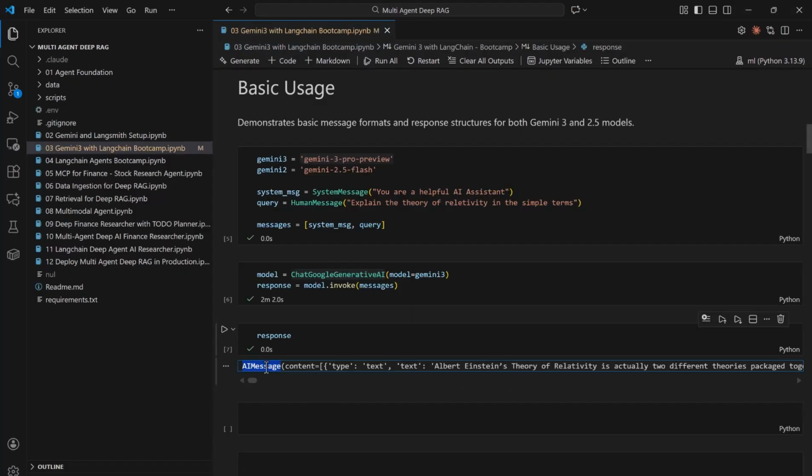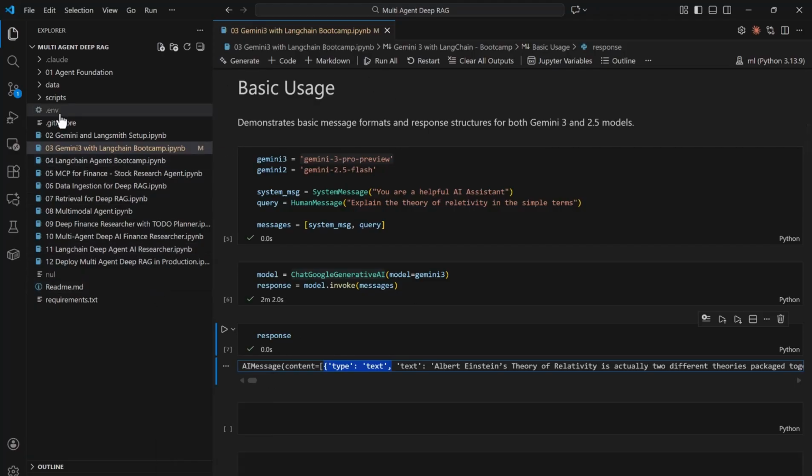Now let's come back here. In this AI message, you are going to have the content. Inside the content, you will notice it is a list, and in the list you have the type and the text. Basically, what you see here is known as the content block, which we will explore in some time. But let's first of all see our LangSmith, and then we will come back here.